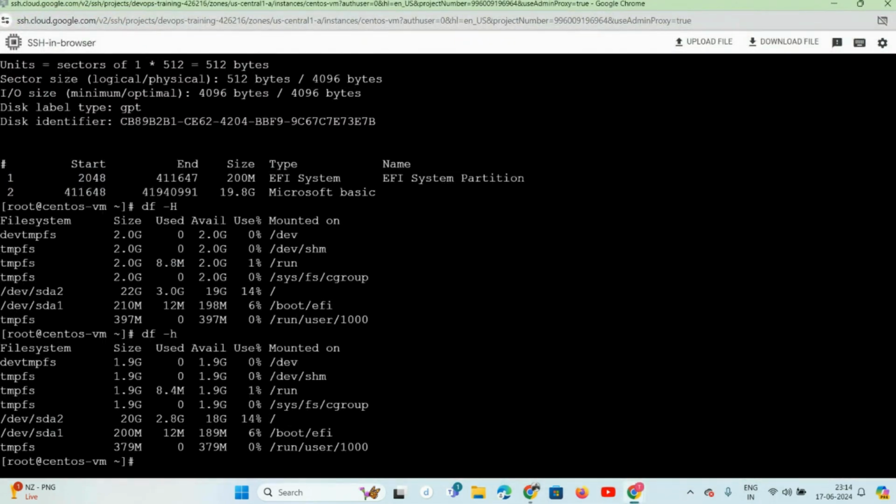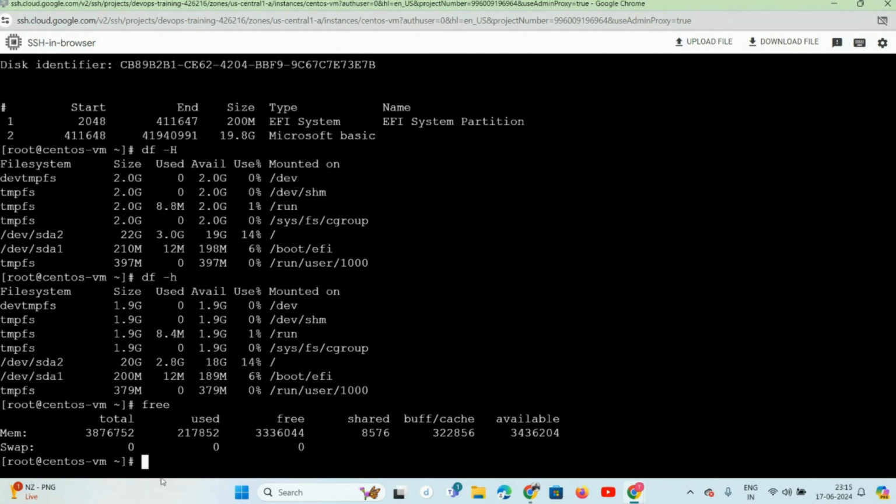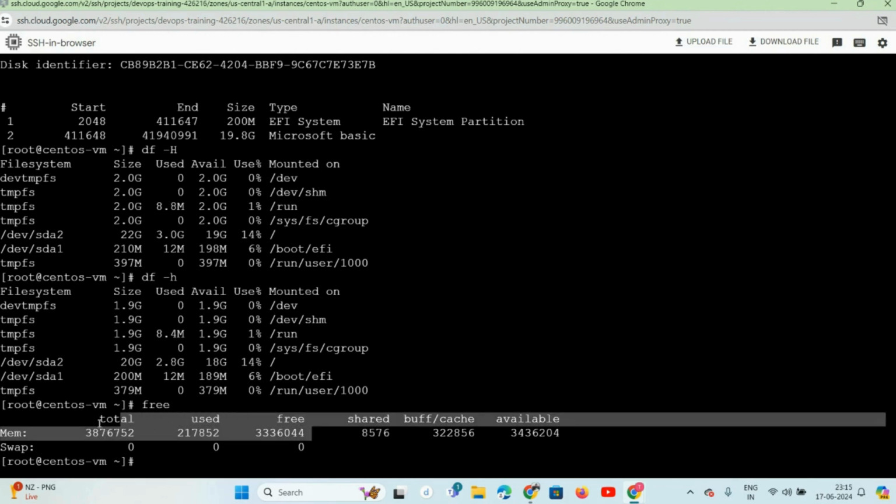So the command to check the disk is df -h, small h. It will show you that. And if you want to only check the memory, how much total is there, you can run the free command, and the free command will show you total memory in bytes, how much is being used, and how much is free and available. This buffer cache size, shared, how much can be shared with other instances. Just here you see these three columns: total, used, and free. So this is important to understand.